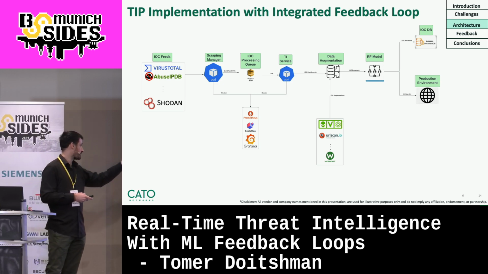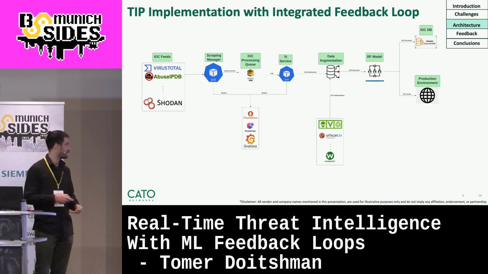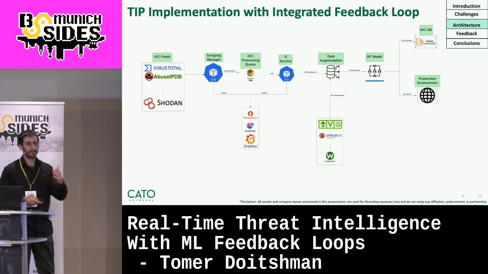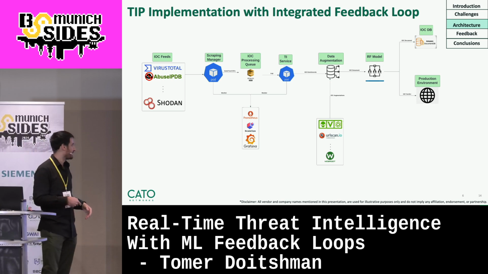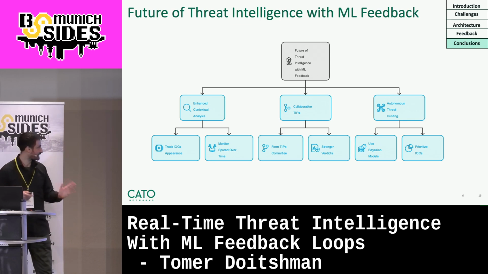And also it goes to block in the production environment. And from the production environment, as we said before, we finally get feedback from the field and fine-tune our model, or we understand that this should be entered to the allow list and we should not block it anymore. So far, that was our architecture.